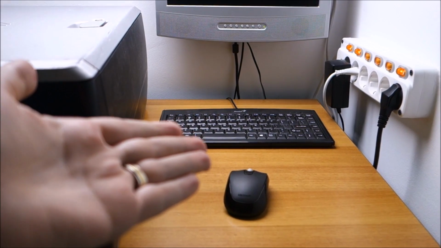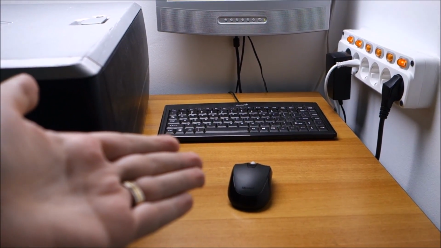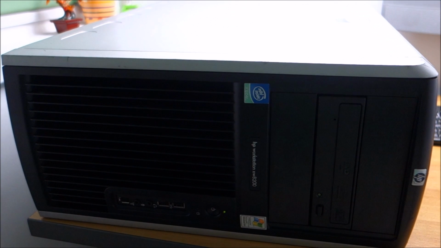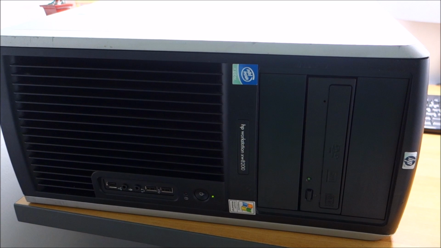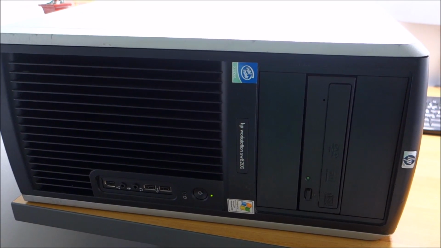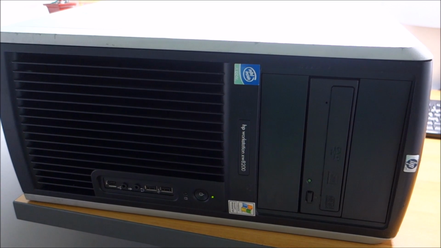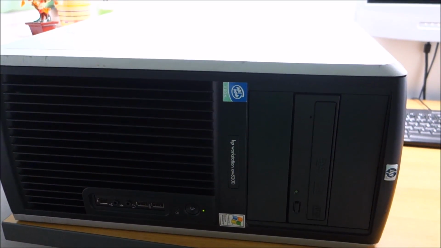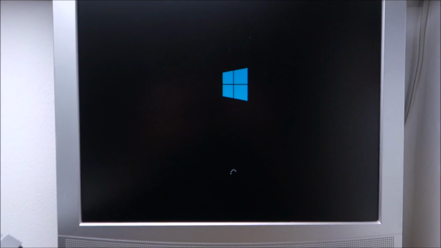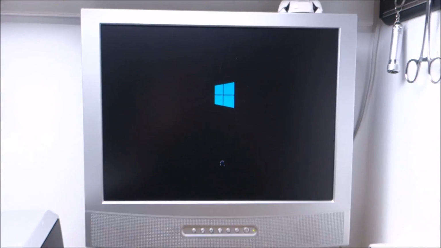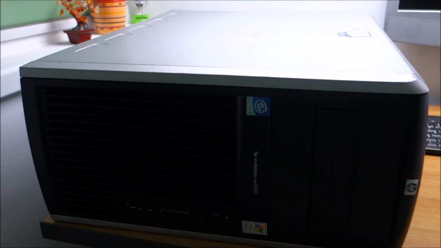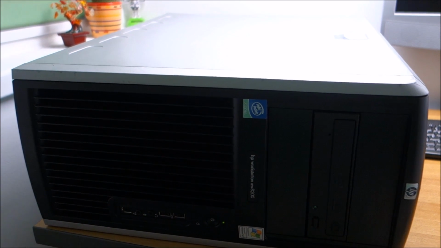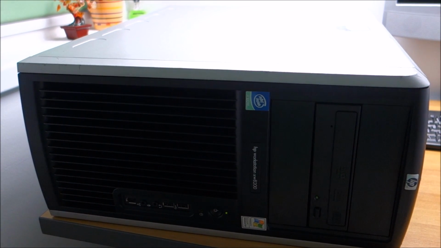Power on your computer and of course the USB components, you can plug them in after Windows has already started up. If you added a graphics card or something like that, try to remove that card, power on your computer with the old one, see if everything is okay, and then uninstall the driver from the old one and plug in the new one and try again. As you can see, for me it disappeared, but yeah, still not starting up. So I'm going to unplug everything and see how it goes. If that doesn't fix it, I'm going to unplug my graphics card and plug in the old one to see what happens.